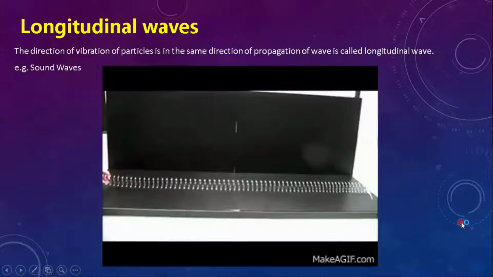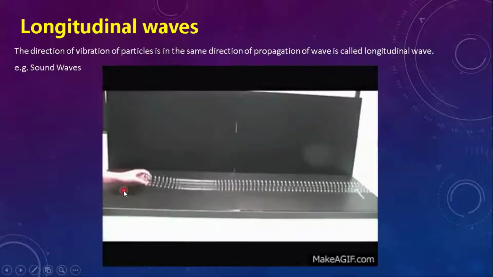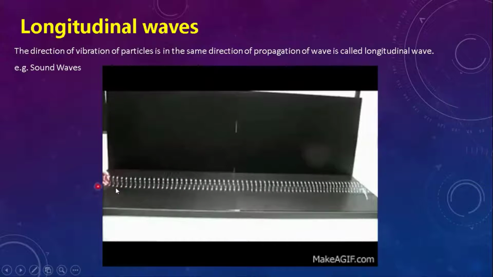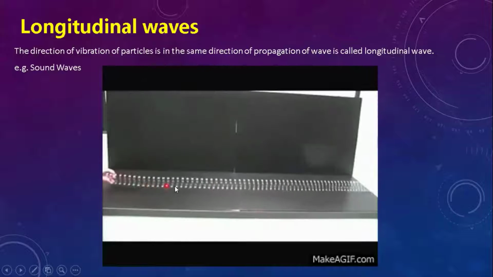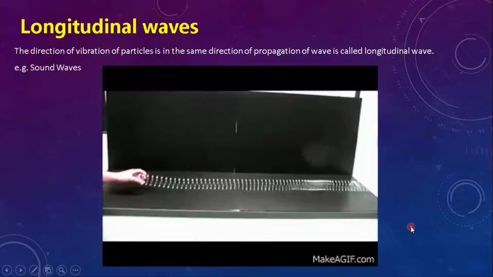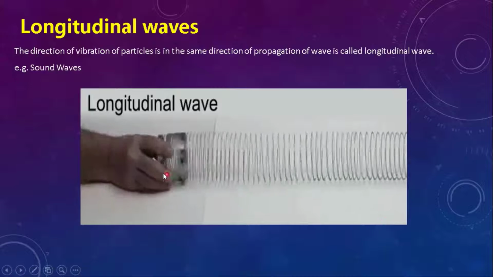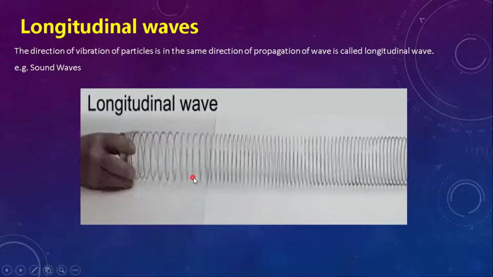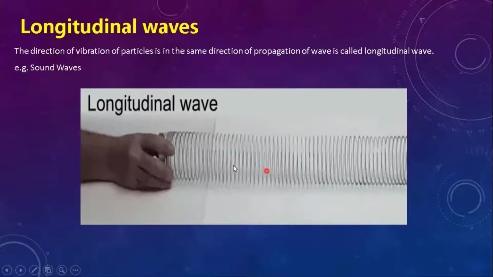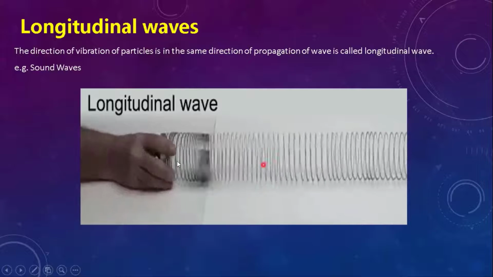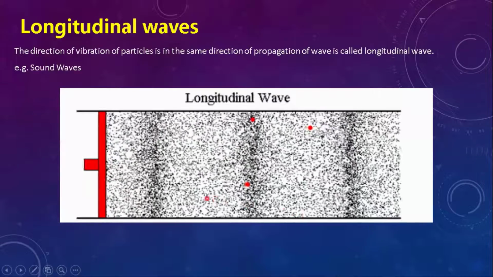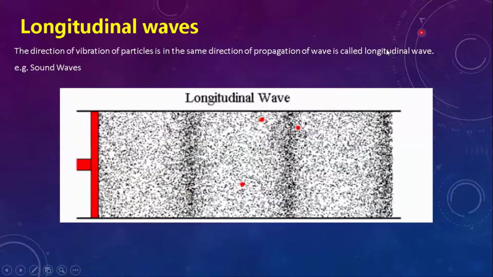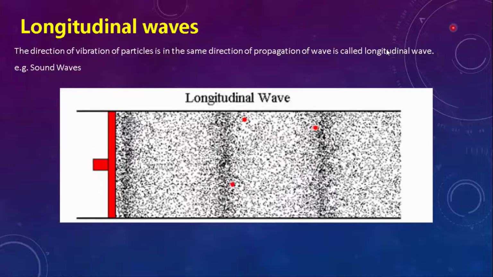How do sound waves travel, and how are longitudinal waves created? See this hand moving in the forward and backward direction, this oscillation. Because of moving forward and backward, compression of the spring and expansion of the spring take place. You can see this clearly in the image. So compression and again expansion, compression, expansion. Then how can we correlate this with the medium? In the medium, so these are all we can see.